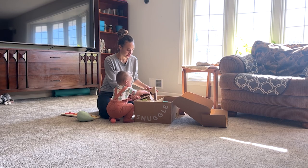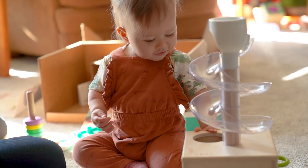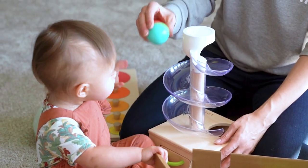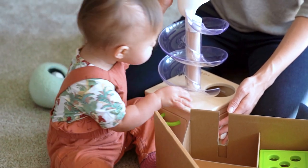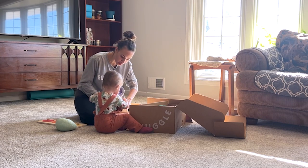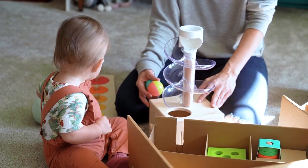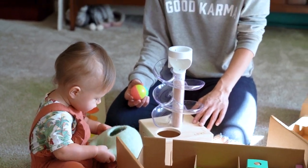Now she's taking out the biggest toy in the box, which is called the slide and seek ball run. It has a little door at the bottom so that you can take balls out, and the balls are supposed to go in the top. This is really similar to some of the more brightly colored, noisier toys she used in physical therapy — it's a more Montessori-appearing design but similar to things that were eye-catching and helpful for investigating fine motor skills. Hopefully she'll like this because it's a little more exciting than a lot of the Montessori toys, and hopefully she'll get the point of the tool — you put them in, they drop through, and she'll be able to predict where they come out and understand the mechanics of how the toy works.